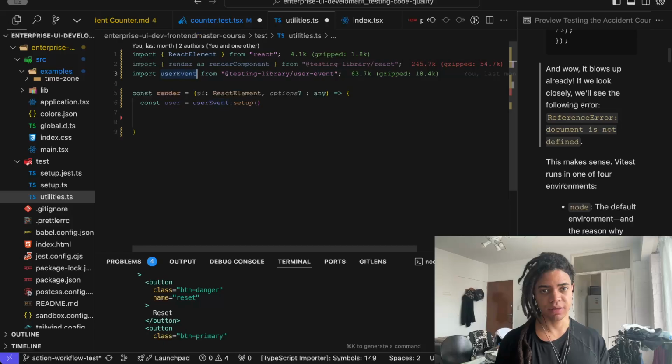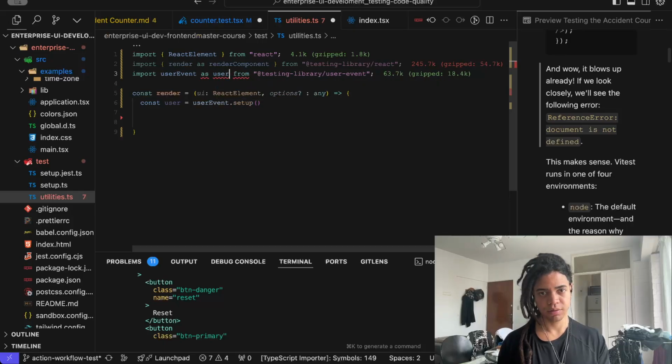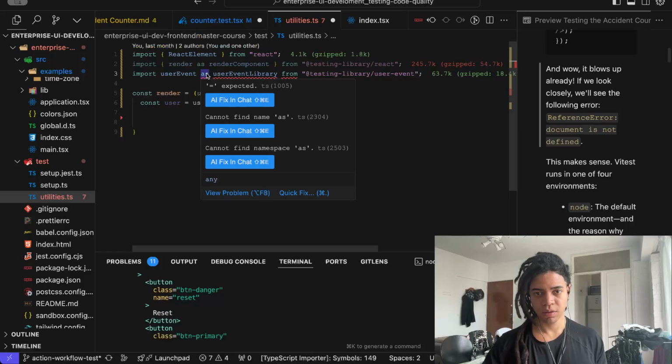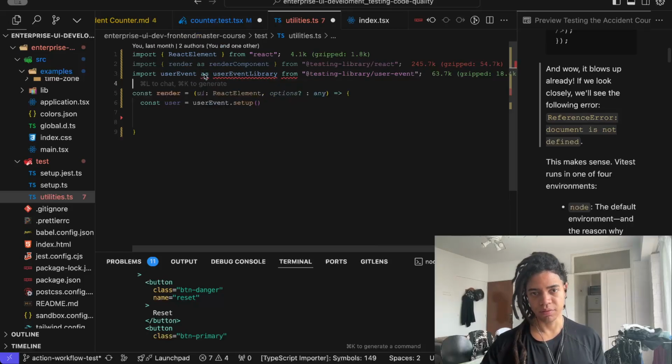Also we can say, hey, I want you to import userEvent as user event from the user event library, right? It says, hey, I don't recognize this.